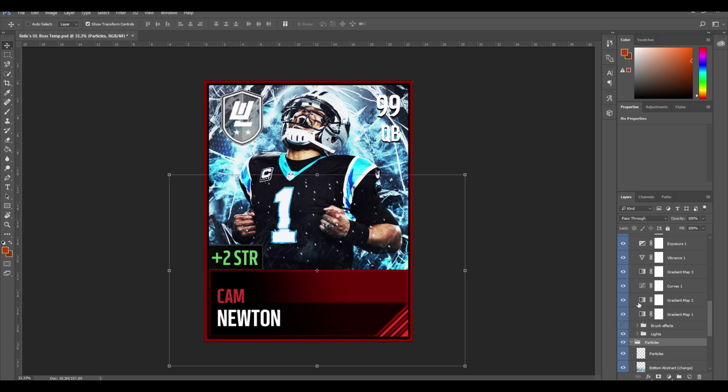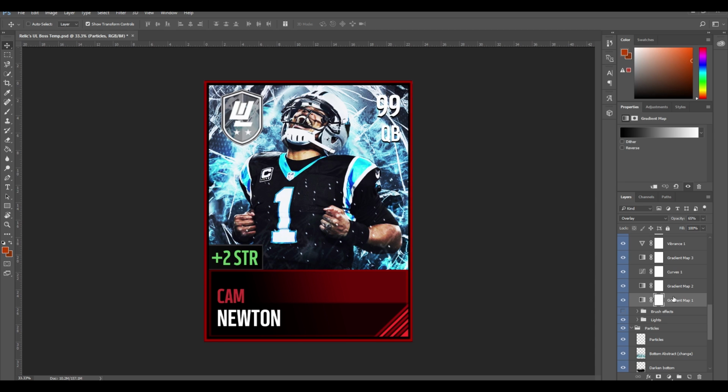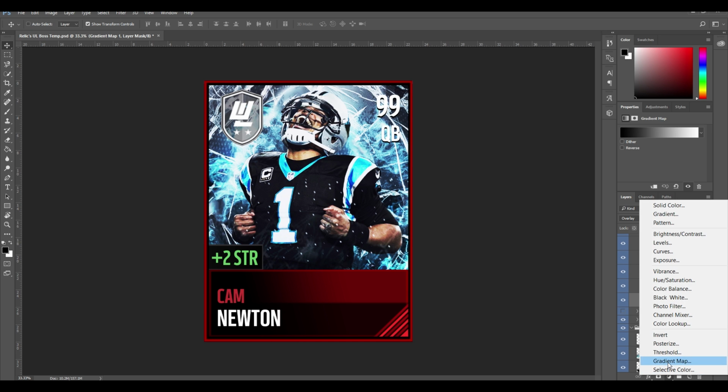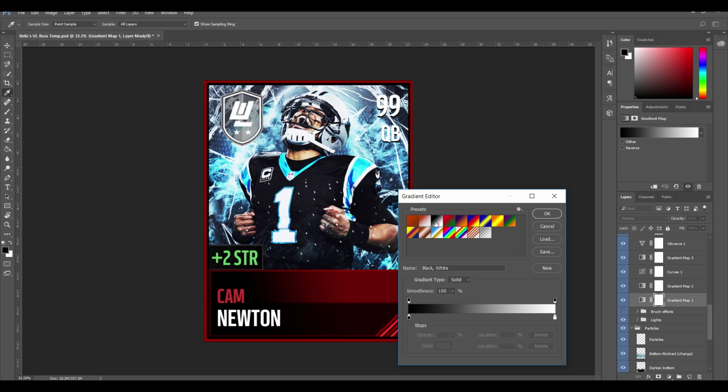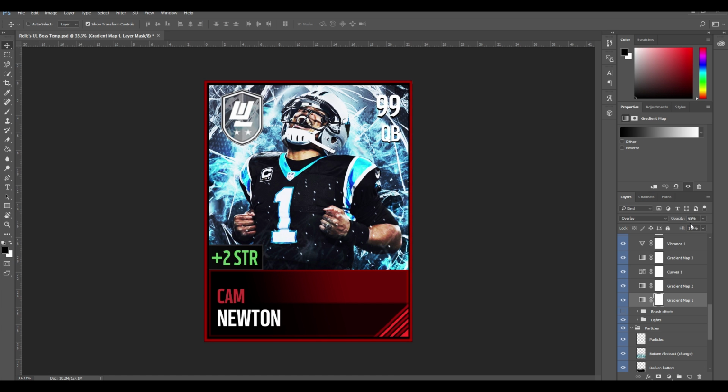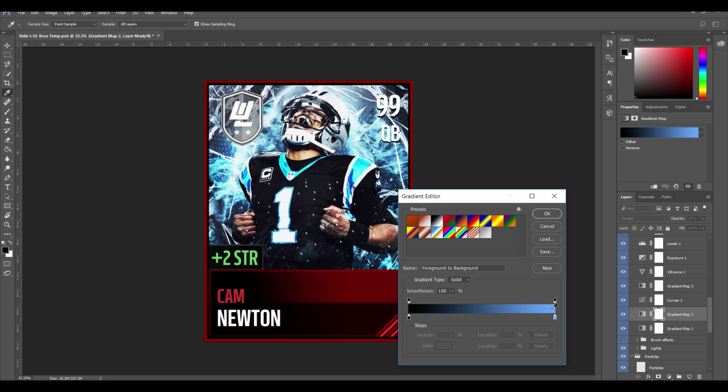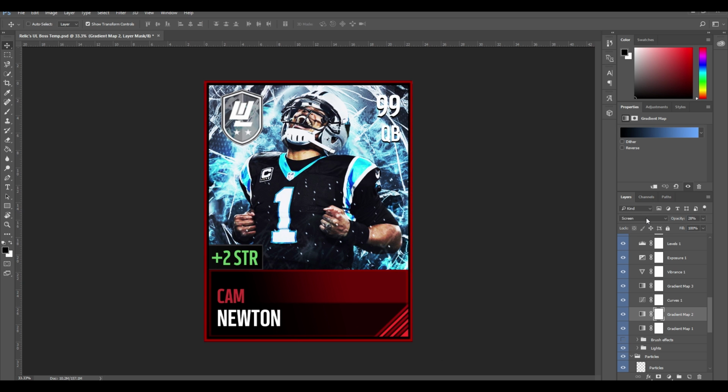So let's just start with the bottom of this color correction. First things first, you want to add a gradient map, and by the way, all color corrections you add at the bottom here, gradient map is right here. What you want to do is make it a black to white gradient. There is a preset gradient right here. Set it to overlay and set the opacity to 65%. Next, you add another gradient map, and this time you make it from black to blue, and you set it to screen, not overlay this time. Set the opacity to 28%.